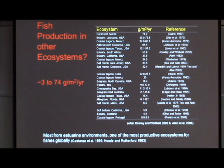The highest ones are from estuary habitats, and there was one so far done on a coral reef, and they had a very high estimate, 75 grams per meter squared per year. This one did use a more similar approach to what we did, taking the observed fish and then using life history parameters to calculate it. But again, in coral reefs the fish communities are very diverse and there hasn't been as much life history work done on those fish, so you don't have the whole suite of fish that you know the growth rates of, which prevents this approach being used on a lot of coral reefs currently. You need an area like California where you have a lot of life history work done previously.